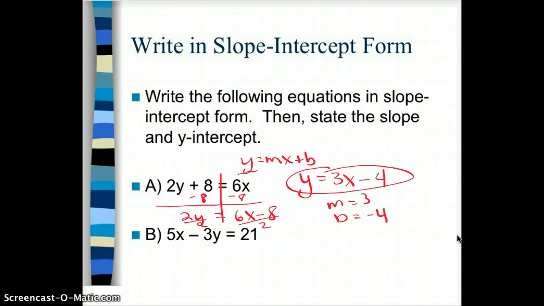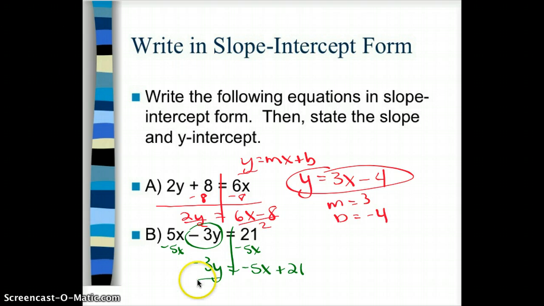Okay. So 5x minus 3y equals 21. I'm going to solve this just like I did the last problem. I want y equals mx plus b, so I want my y value alone. So the first thing I'll do is subtract 5x from both sides. Okay. And then I still have this minus sign with my 3y, so I have a negative 3y equals, and instead of writing 21 minus 5x, I'm going to write a negative 5x plus 21 because I want it in mx plus b form.